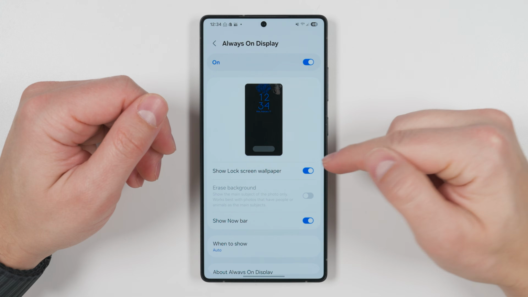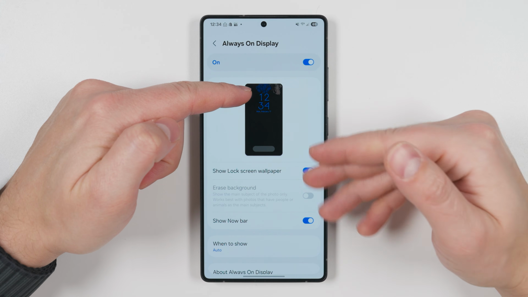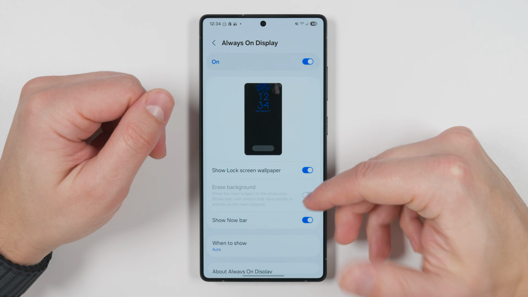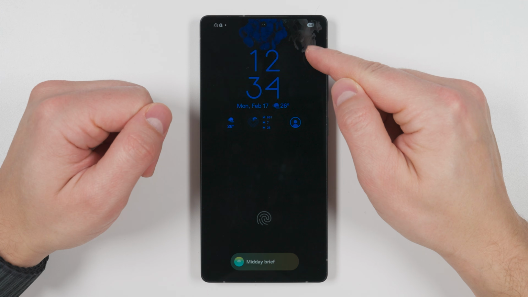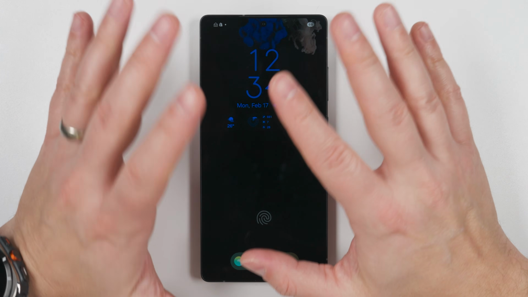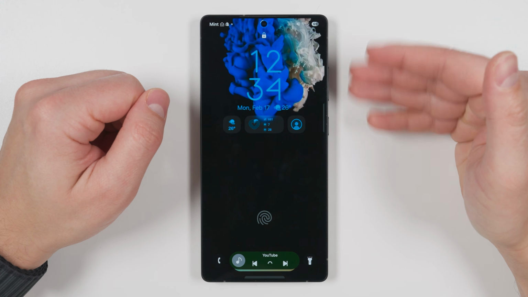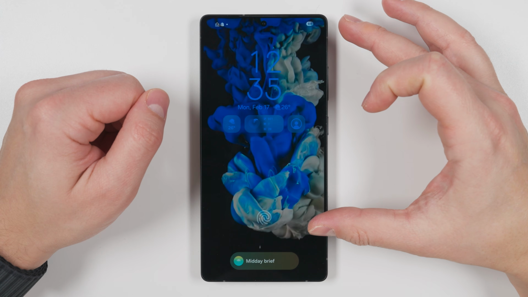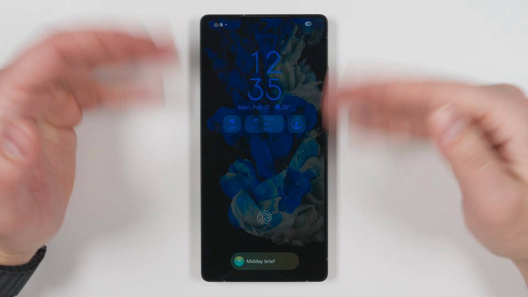And you have the option to hide the background, but honestly, having the background on looks so much better, so I recommend keeping this on unless you really want to save even more battery life. So now if I turn my screen off, you see the beginning of that video animation, but what's really cool about this is when I turn the screen on, the video is going to start to play, and after a few seconds when the screen turns back off, it's going to stop the video at that point, and then that's going to be my always on display.